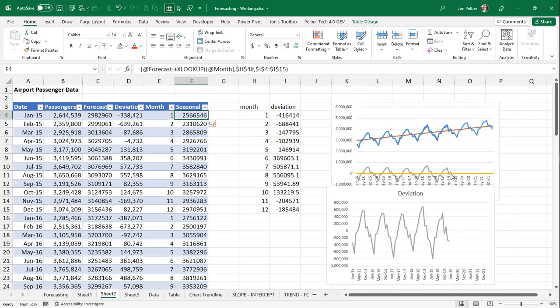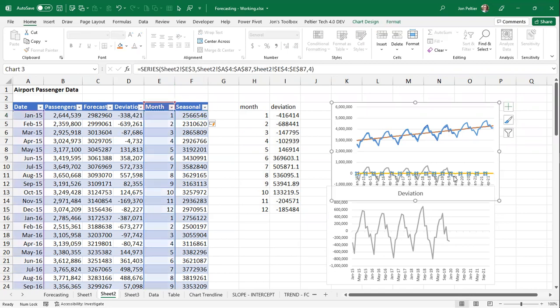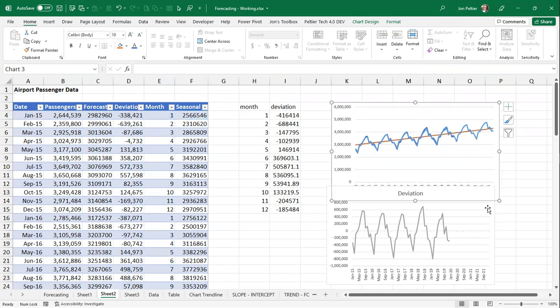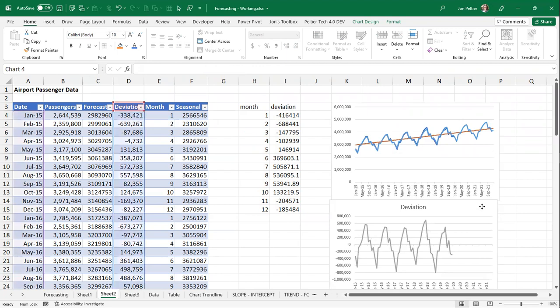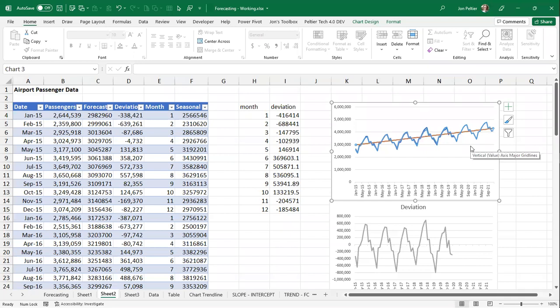that's all going to show up on the top chart. And the problem here is we have too many things showing that are complicating matters. I'll move the deviation chart out of the way a little bit. And let's see, I don't need to show my trend line. I don't need to show the orange series, which is the forecast series. You see it highlighted over here.